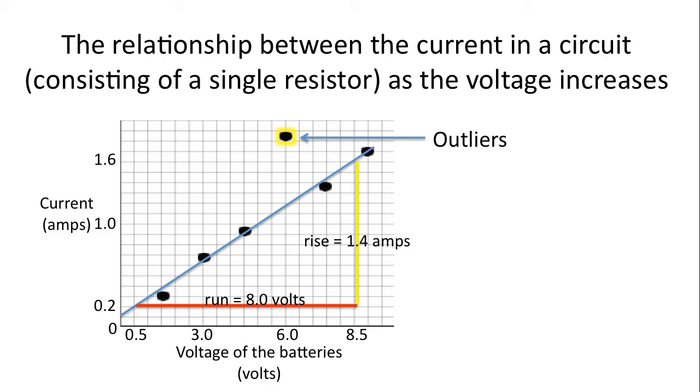If, however, you've already completed the experiment, you've put away all the equipment, and you notice an outlier after the experiment is completed, then you need to indicate why you think that outlier exists. You need to write a sentence about an outlier.